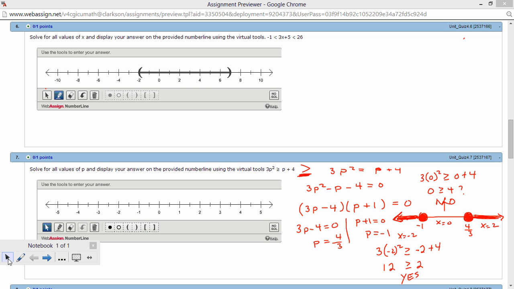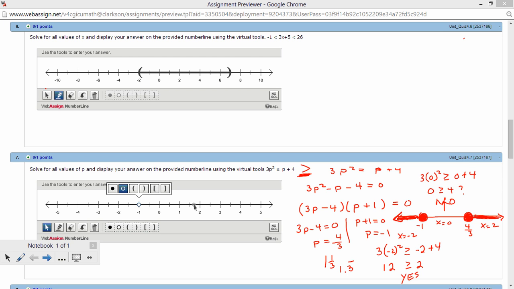All right, you go to your number line, and you would locate minus 1 pretty easily. So there's minus 1, and I want an open circle there. So I'll put that in. And then the other number that you've got to locate here, 4/3, like I said, that's 1 and 1/3. As you look at this scale now, here's 1, here's 2. So 1 and 1/3 is in between them, right? This mark in the middle is going to represent 1.5, 1 and 5/10. Well, 1 and 1/3 is 1.3 repeating, so it's going to be a little bit less than 1 and 5/10.